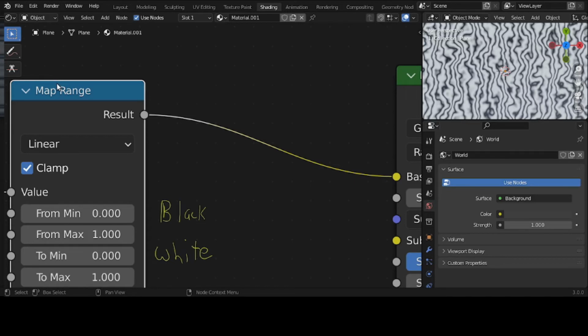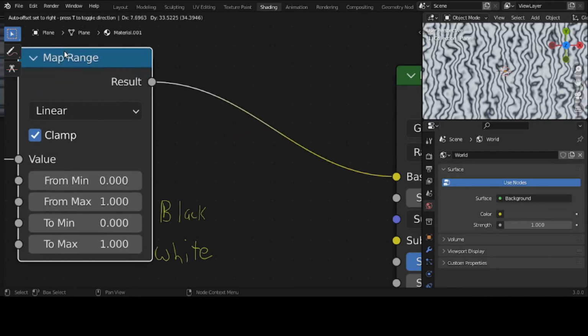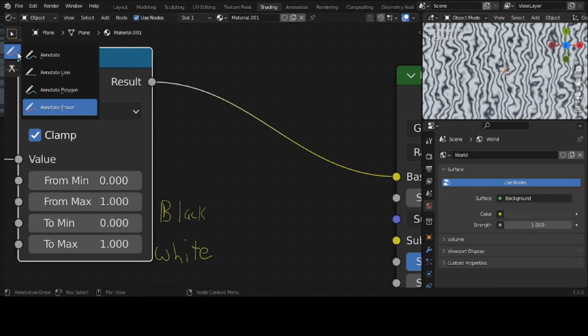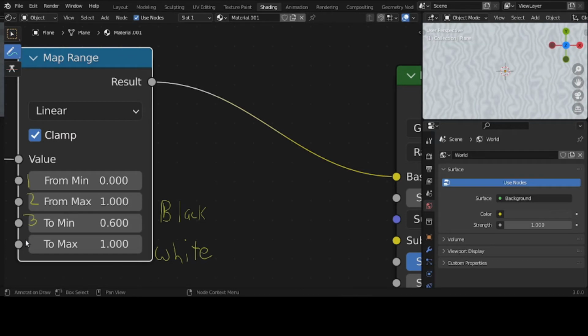Here's the math level. There are 4 points here. You can call them points. Here's point 1, point 2, point 3, and point 4.